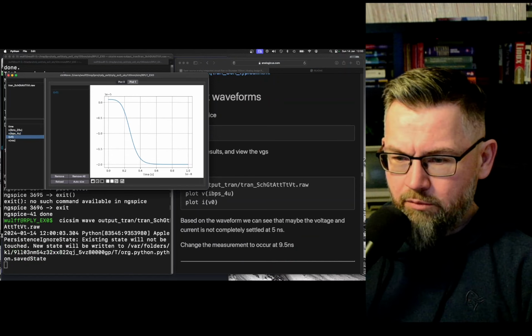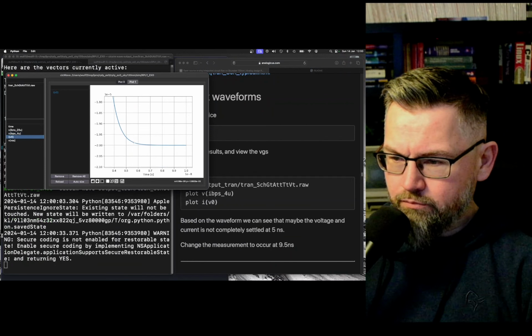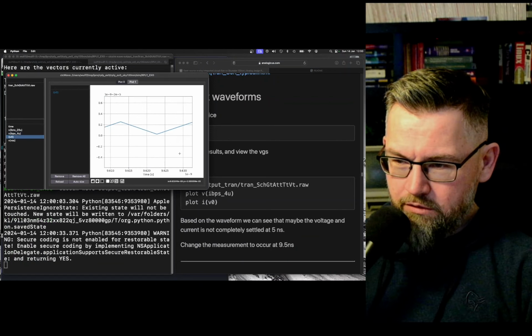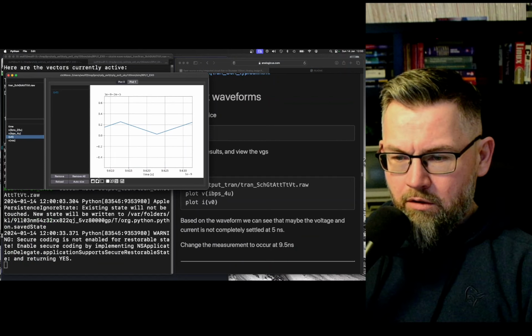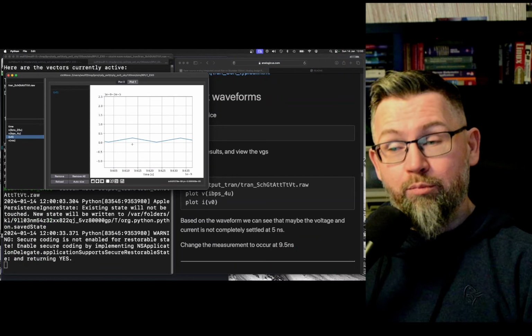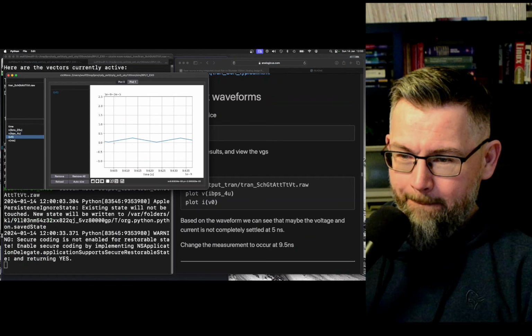And here it's a bit easier because this is matplotlib, so I can actually zoom and have a look at what the value is if I wanted to. And here, oh, this is cool. Here you can see the numerical oscillations from the trapezoid integration method in Ngspice, where the current actually switches up and down a bit.